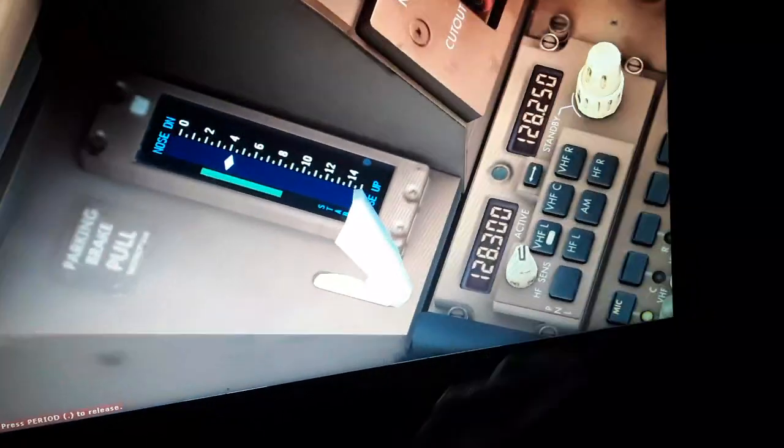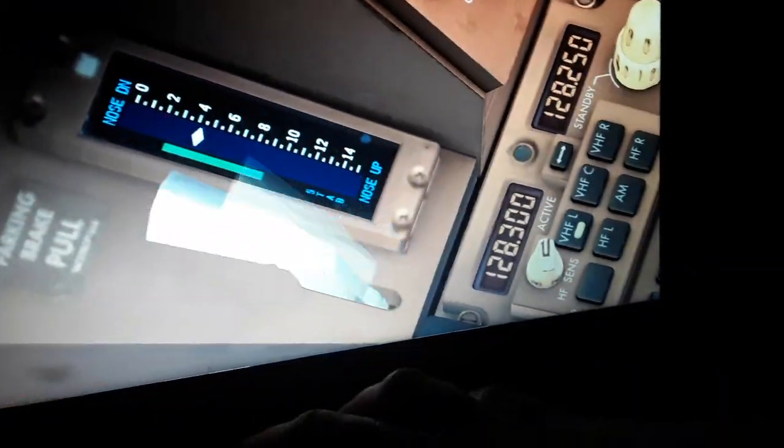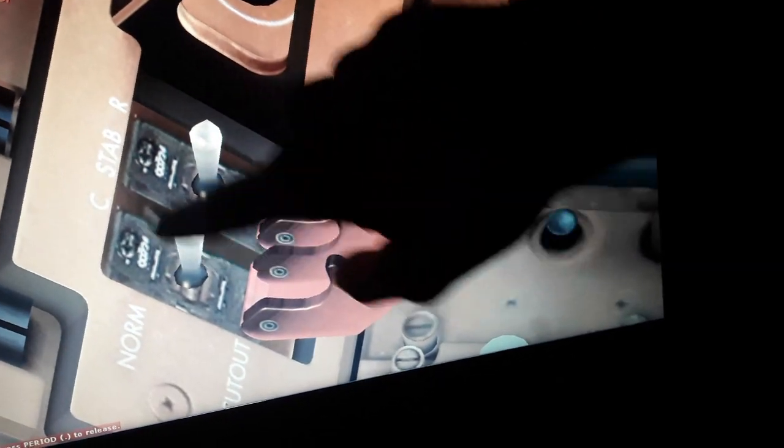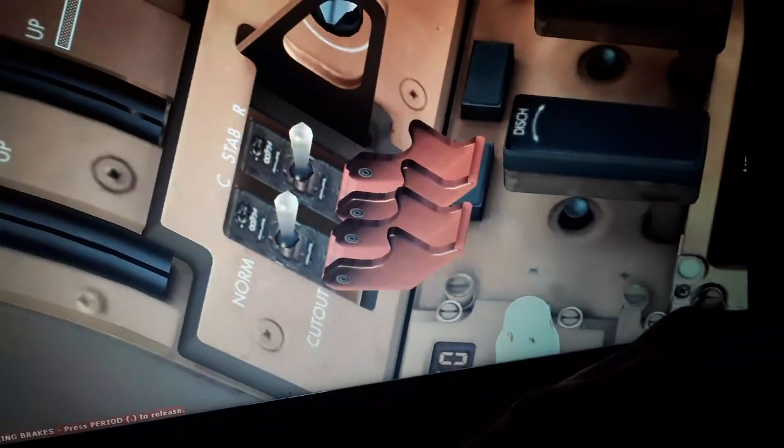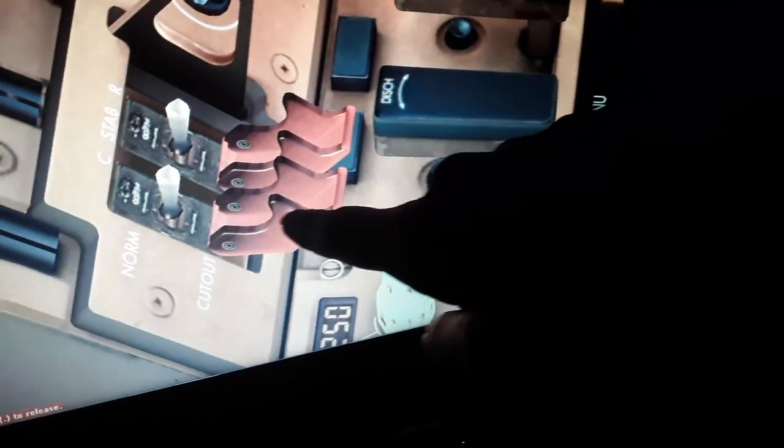Also the parking brake. So you have the normal and the alternate, horizontal tail trim stabilizer, and this is the trim, you disconnect the trim from the auto throttle, and the auto thrust, the C and R hydraulic fails. You have the normal and the cutout.